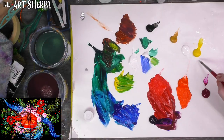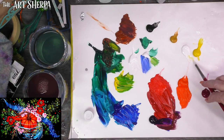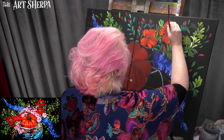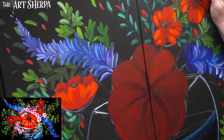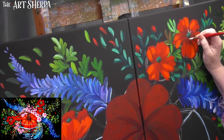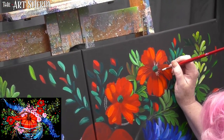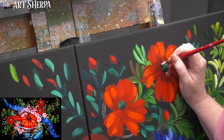Now I'm going to take a little of my white and some of my yellow, and I'm going to load it on my number four round. And I'm going to draw these little stamens coming out of each.